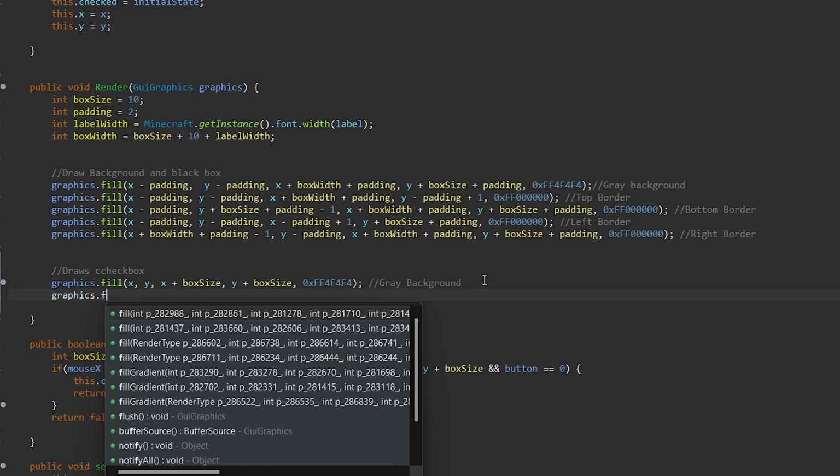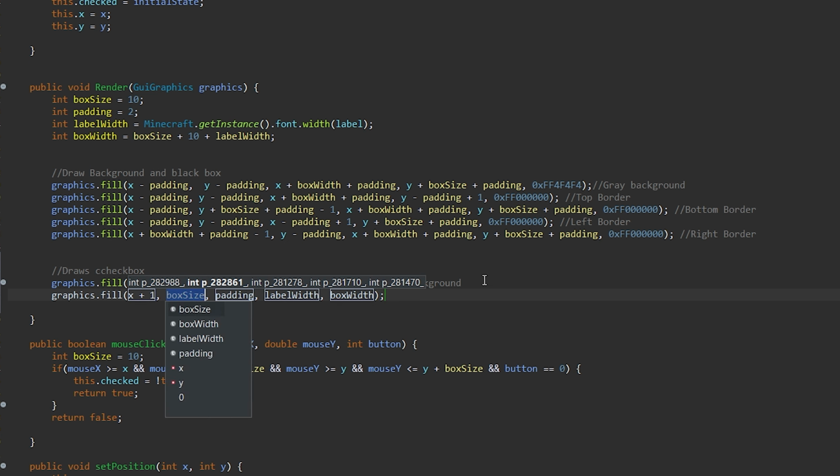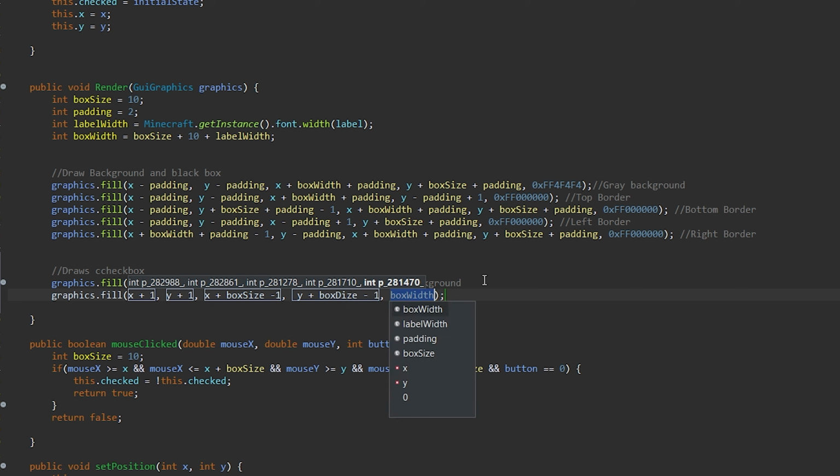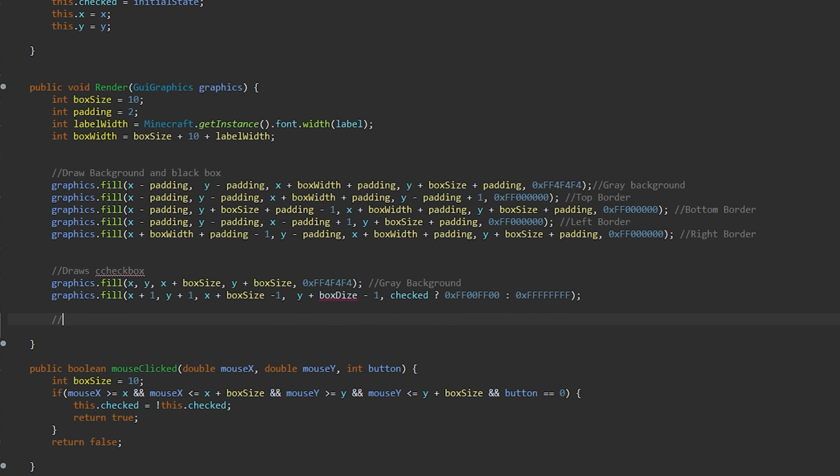So we'll do graphics.fill x plus 1, y plus 1, x plus box size minus 1, y plus box size minus 1, and then we'll do checked question mark 0xFF00FF00 colon 0x then 8 Fs, so 1, 2, 3, 4, 5, 6, 7, 8, and then we actually need to draw the label.